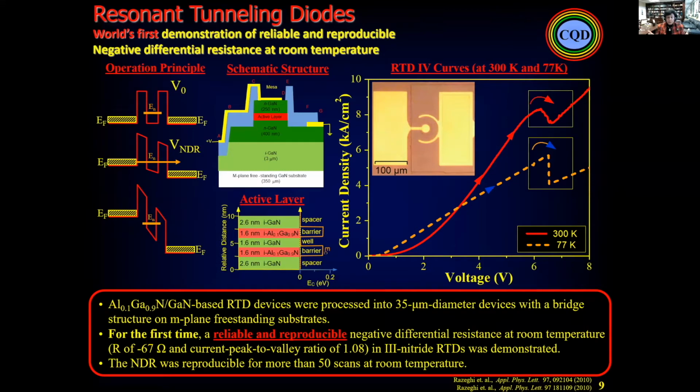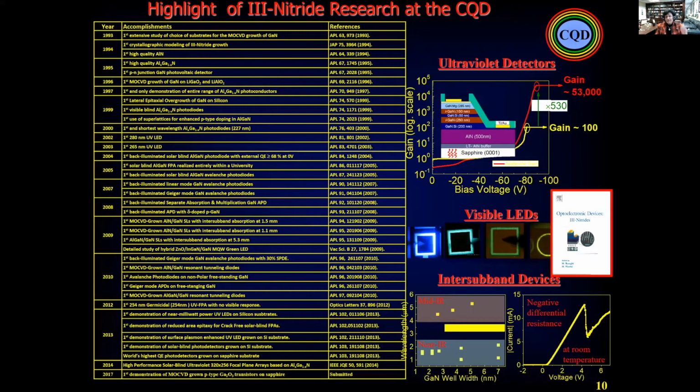So for that, there are 2 elements that we have to solve because we do not have the substrate. One is we have to have the resonant tunneling and the transport. That is the basis, again, of having the infrared laser and detector. So we did some demonstrations here, but, again, that's the future to continue. Now, we tried to demonstrate, from 1993, the world's first demonstration of some of the devices that are possible with the III-Nitride, but at the same time, that is the time for the continuation, for the improvement up to terahertz.